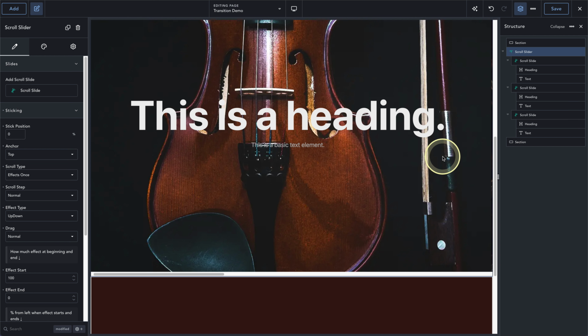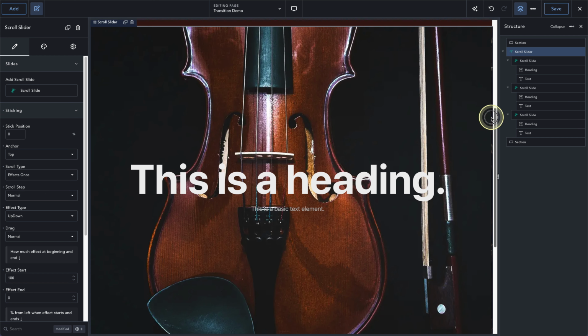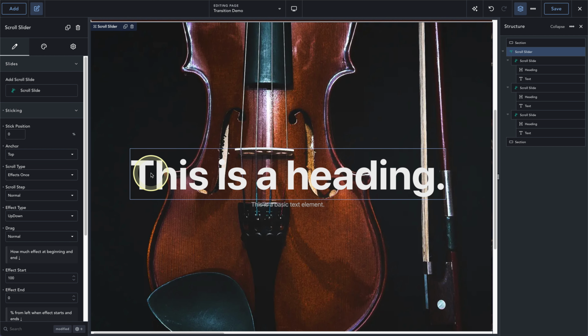It's just a case of playing about with them, seeing which ones work for you or that you feel are nice and subtle. The effects will be switched off on mobile. I've tried everything in the universe to get things to work on mobile, but it's incredibly difficult. There are so many different devices, and speaking to the GSAP people who made all the animation libraries, they have also said just don't, because it can't be done. So the effects are for desktop. It will still scroll on mobile, but not with the effects.